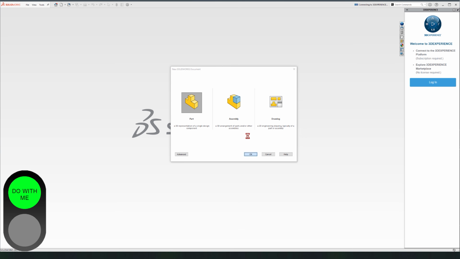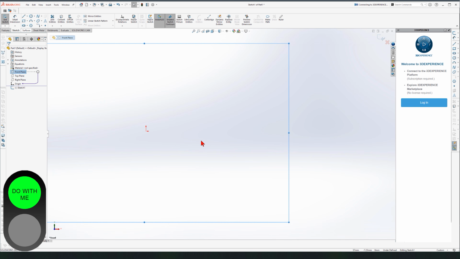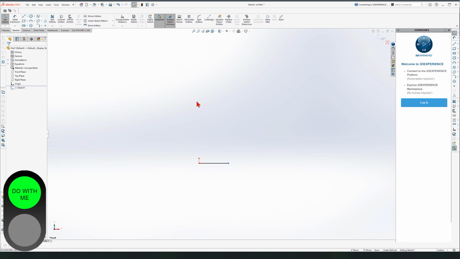Open a new canvas, click on the front plane, go to the Sketch tab, activate the sketching mode. Use line, click on the origin, draw a horizontal one, and press escape to get rid of this. Then zoom out. Use the 3-point arc. If you don't see it, you can change it here, remember? So 3-point arc. One at the end of this line, one all the way up, one somewhere here.